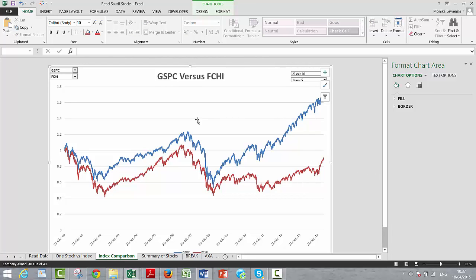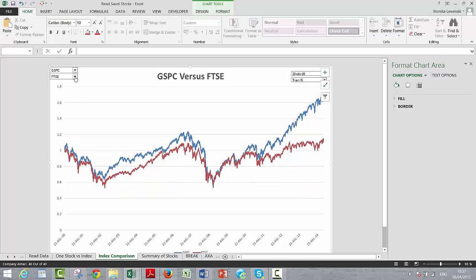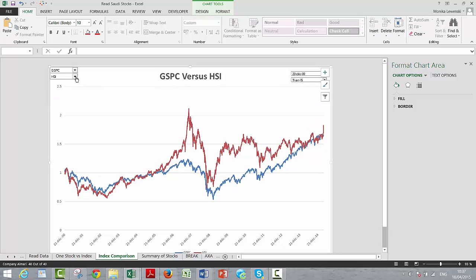What's happened here? So after the crash, they kind of were following, and then there's a run up in U.S. stocks. I guess the British stocks didn't have this continued run up, and the Hong Kong stocks have done okay, but a little more volatile.